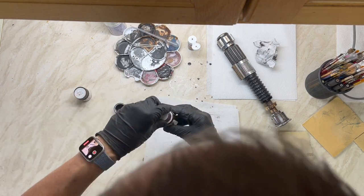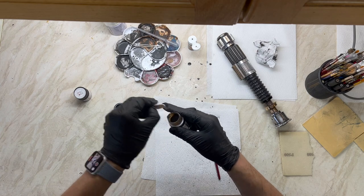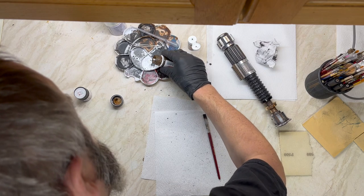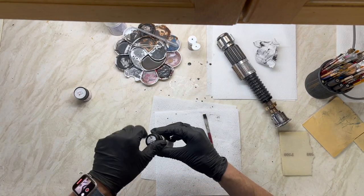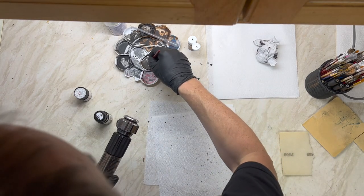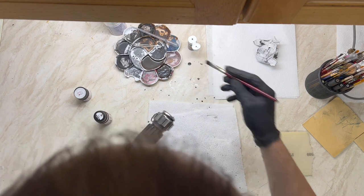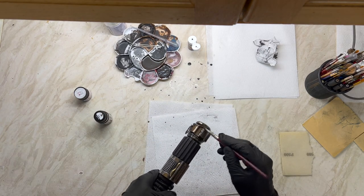So again, just going to pour some of that into my palette, and like before, start with the bottom this time because you saw the top last time. You paint that on.